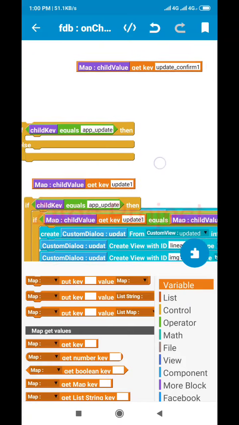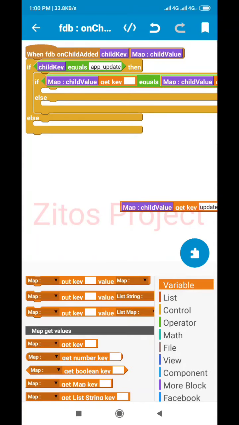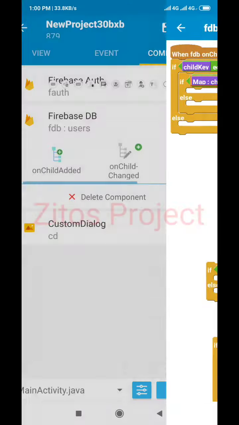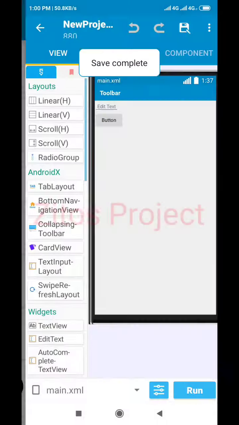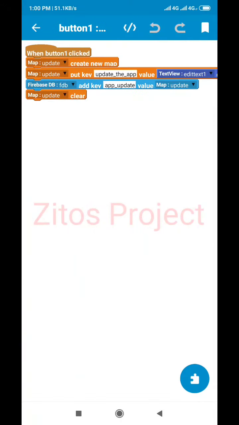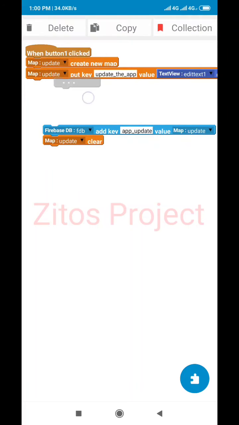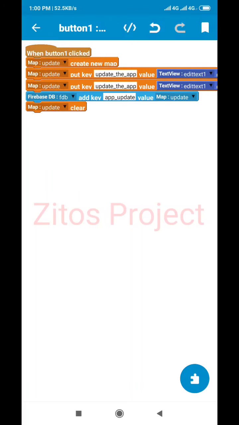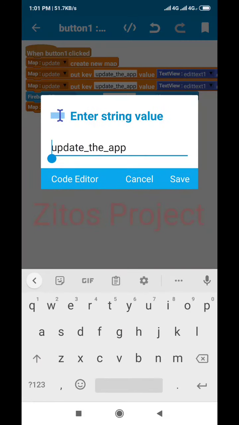If this child value is equal to this child value, which means, if this child value here, okay, I have to also add another value, copy, using the same edit text, which is confirm. Let me just confirm update.